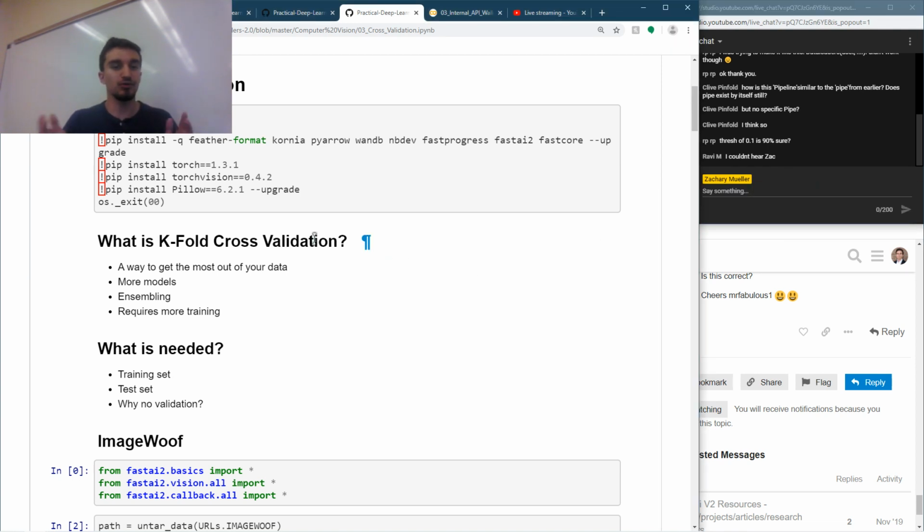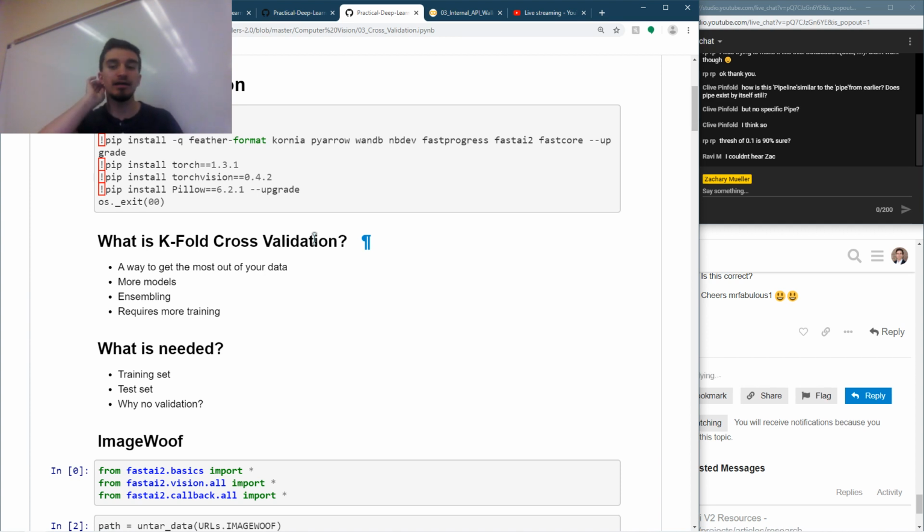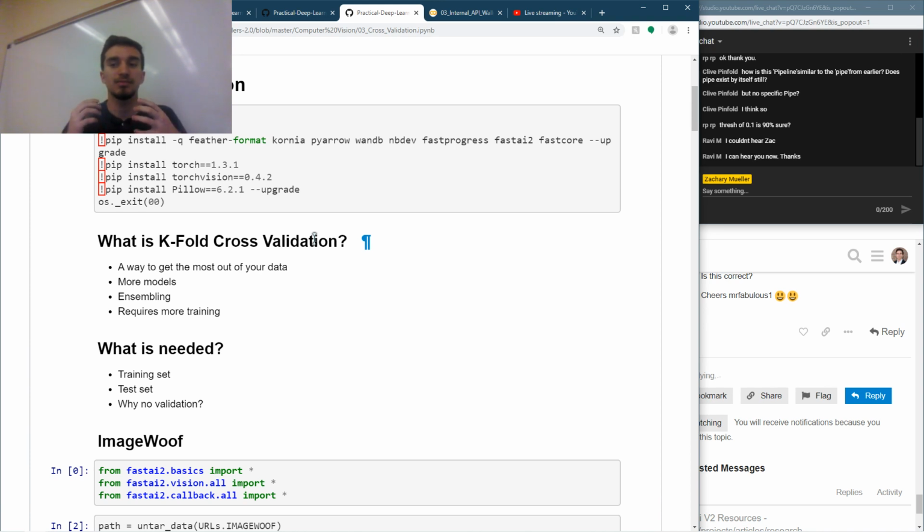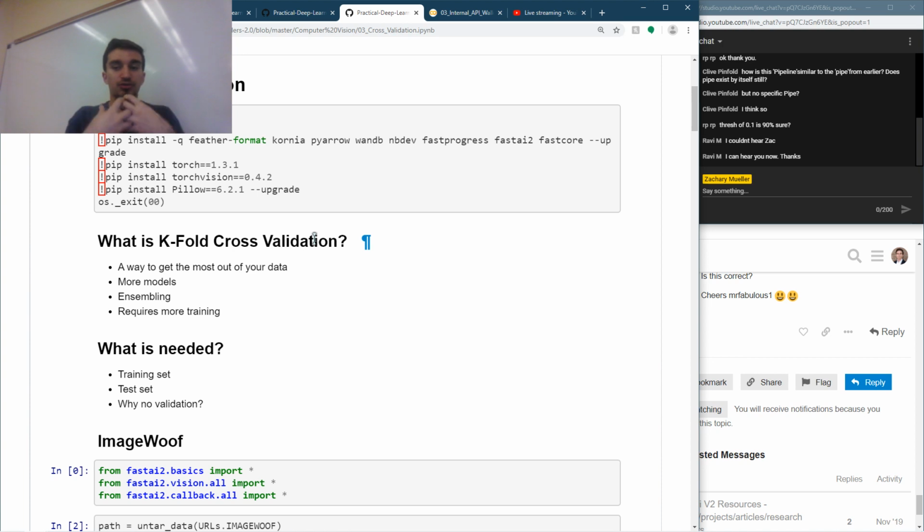So what exactly is k-fold cross-validation? It's a popular technique used especially in the Kaggle competitions for getting the most out of their data possible, and then through what's called ensembling, we can actually get better predictions because we're using 5 to 10 to 15 to as many models as you possibly want on this one source of data.